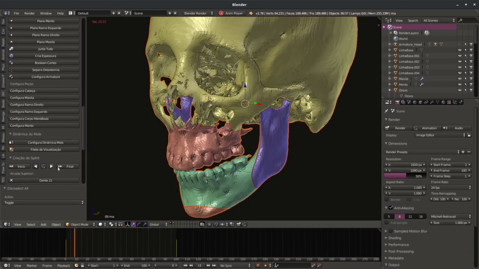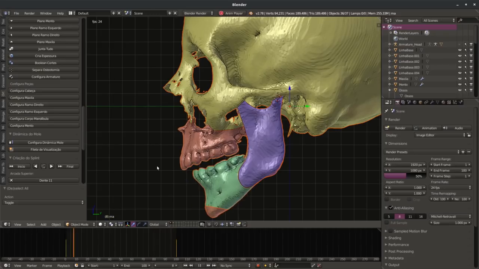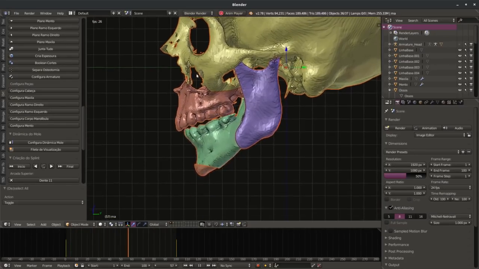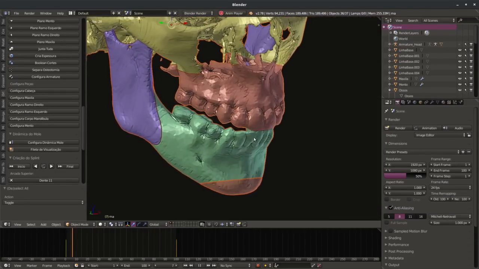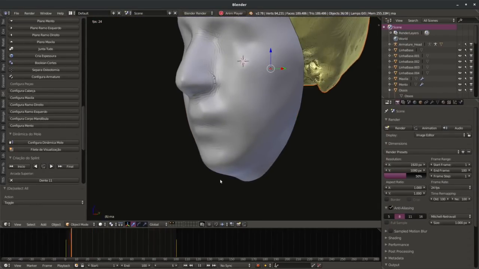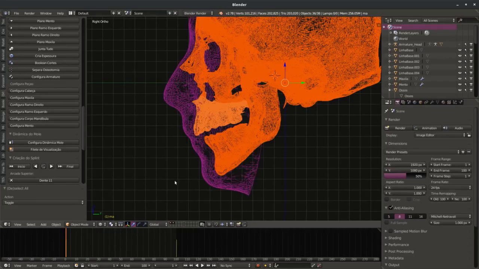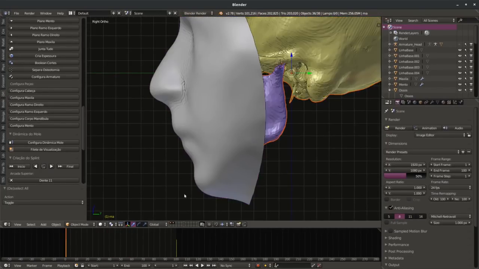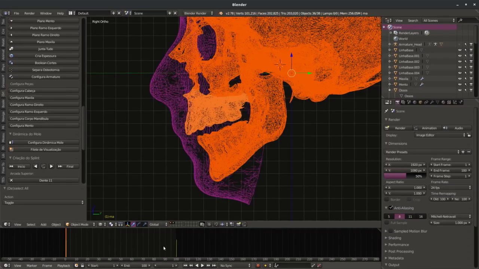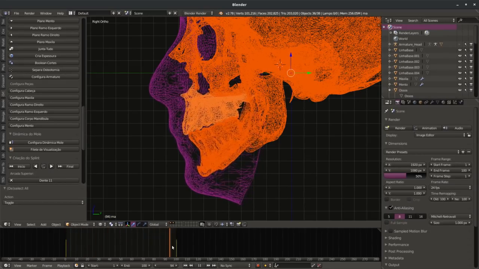If I click here, I can see the animation calmly to see if all is okay. And if I make visible this layer, I can go here in the down part.